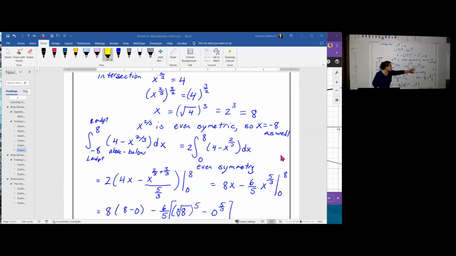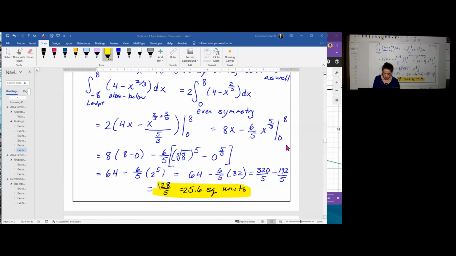In this case, when I integrate, I apply the power rule. I went ahead and simplified and distributed the 2. Remember that when you divide by the new power 5/3, it's the same as multiplying by the reciprocal 3/5. Then the 3/5 times 2 gives you 6/5. Then you substitute these values in the limits of integration into the antiderivative function.